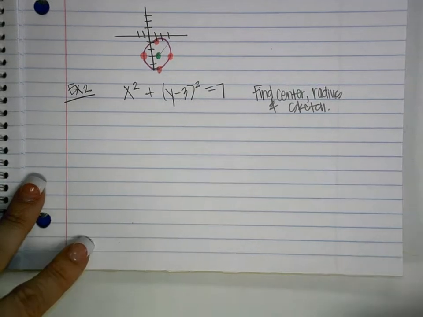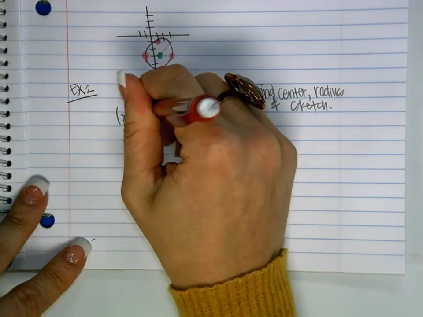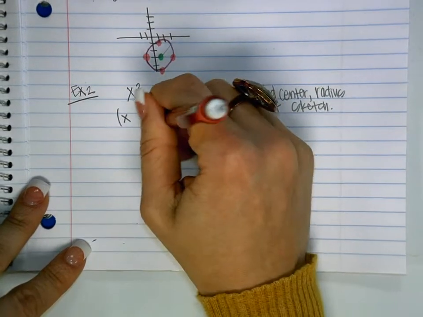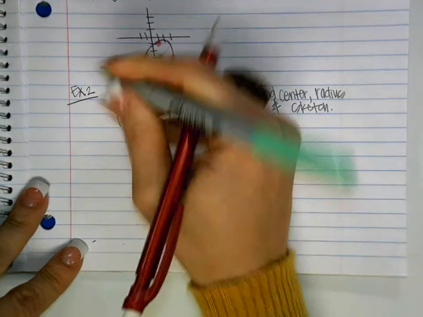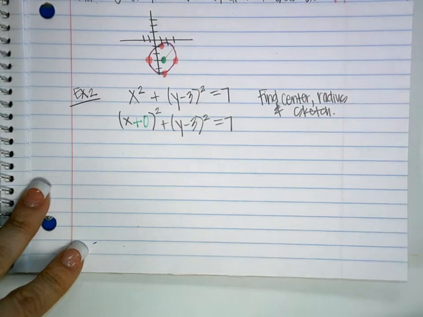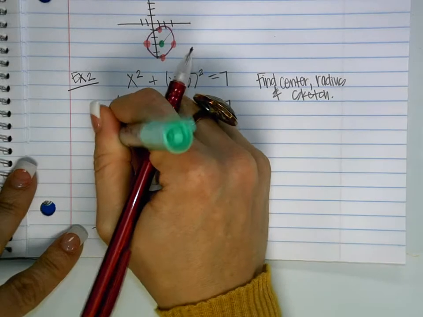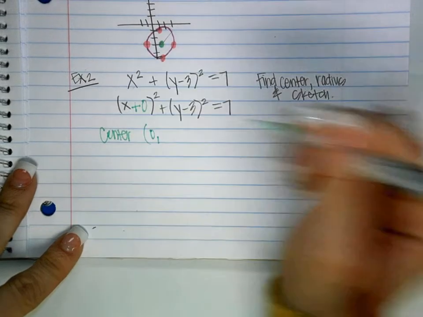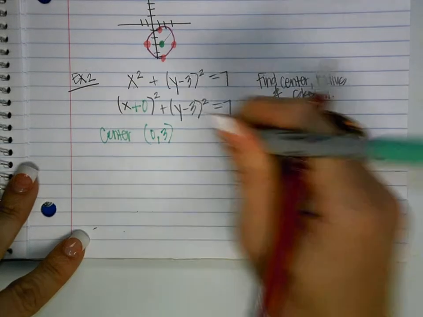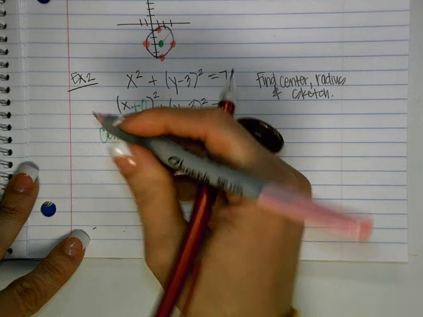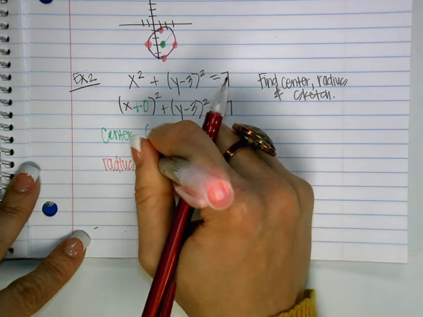If I'm trying to find the center, what is inside being squared with this x? A 0, right. If it helps you, you might want to put in that 0. So really this is plus 0 or minus 0? Doesn't really make any difference. The center comes from changing the sign and changing the sign. So 0 comma what? 3, right? What is the radius in this equation? The square root of 7.